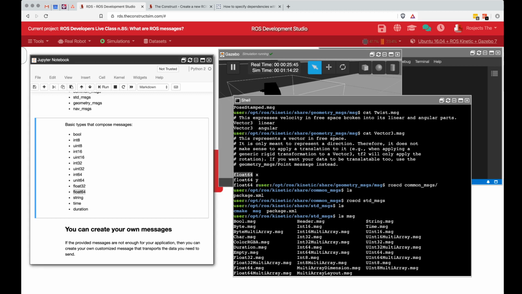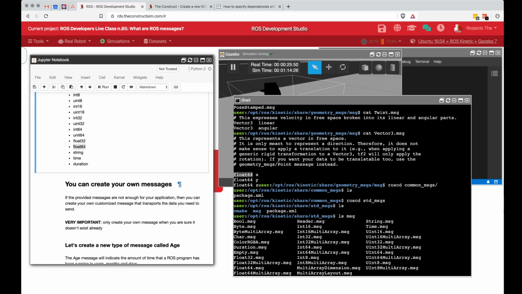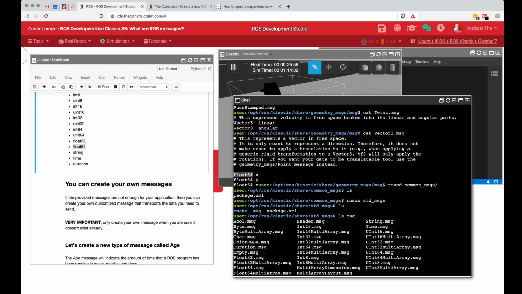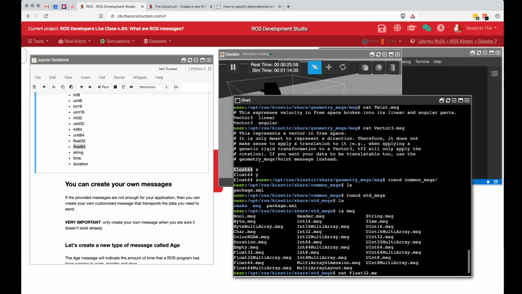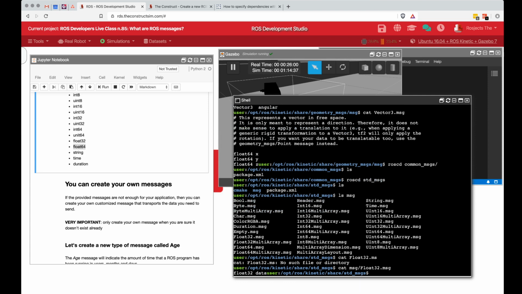Then let's go to the next thing, which is about how you can create your own messages. There are a lot of messages already provided in ROS, as I mentioned, but you can create your own messages. And before that, let me answer a question from Ashish that says, how to get a navigation message from the robot odometry topic and get the XY pose.